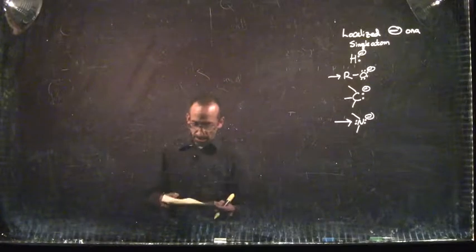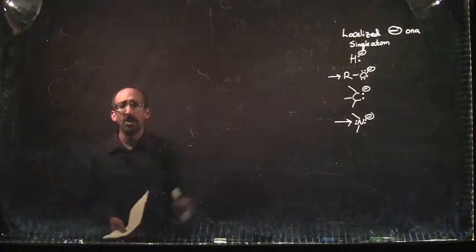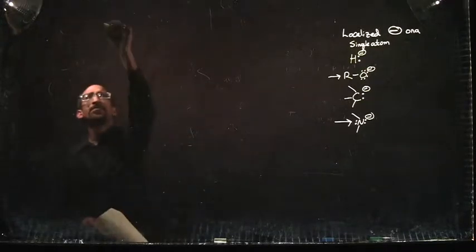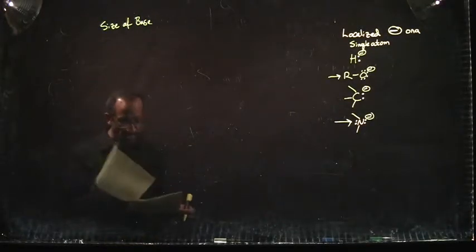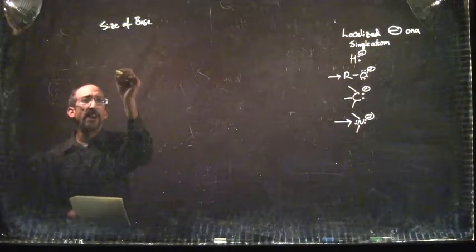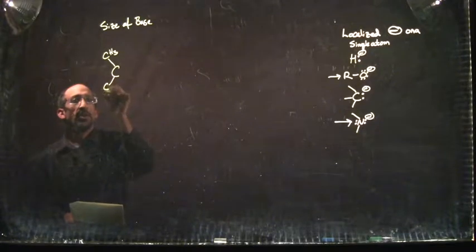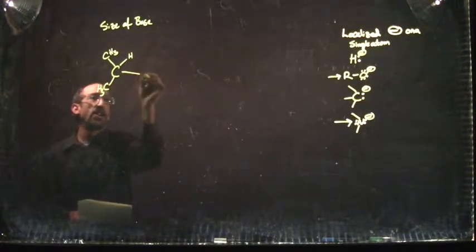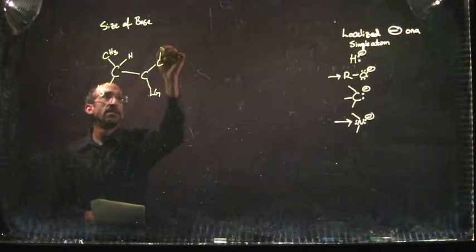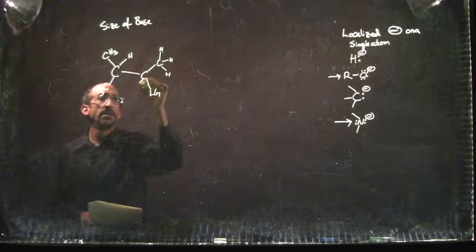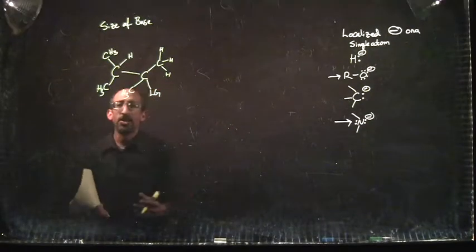Now, when we take a look at these, we've determined the strength. All of these are very strong bases, and we have to have a strong base for E2. So let's now look at the size of the base. When thinking about the size of the base and how it impacts the reaction, we should also take a look at the electrophile. So I'm going to draw here a potential electrophile, and I'm going to put only one beta hydrogen on this carbon. Here's now my leaving group. But I'm going to create a second beta carbon and a third.